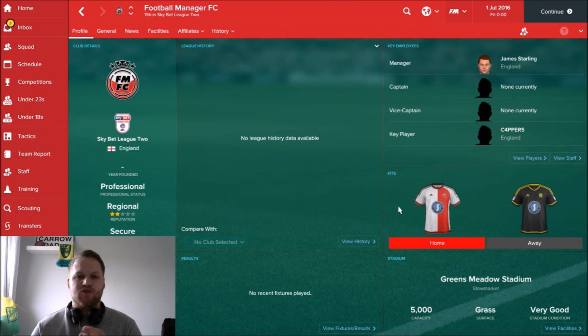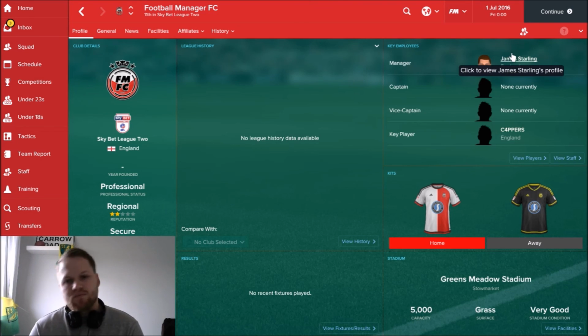Now, I want to stress this part. This is crucial. There is not going to be an in-game editor at all. These kits and this badge are what we're stuck with throughout the entire time. I am not editing a single thing after we've started the game. This is it. And yeah, at the moment I am currently the manager. I've literally only just loaded up this game, hence why we're at midnight on the 1st of July, but I am the manager. I have created myself in the game as well, but we'll see how the players are.